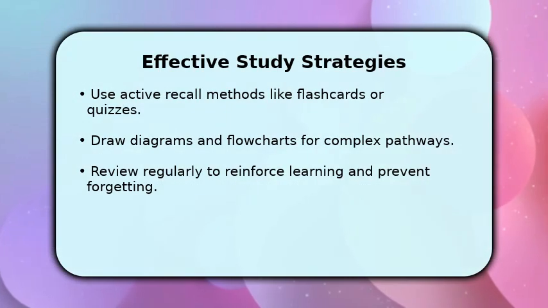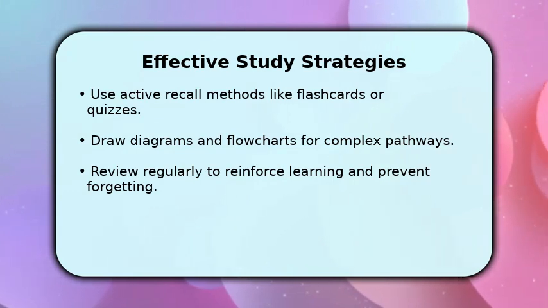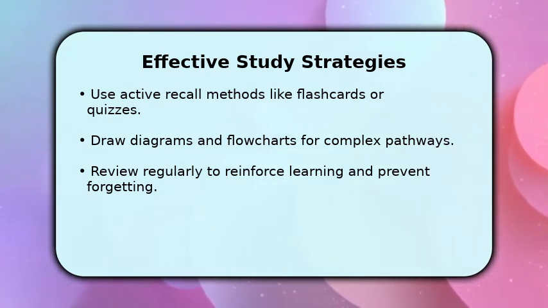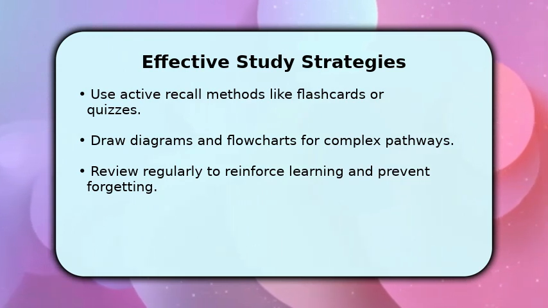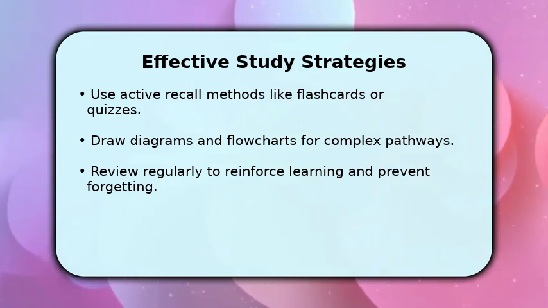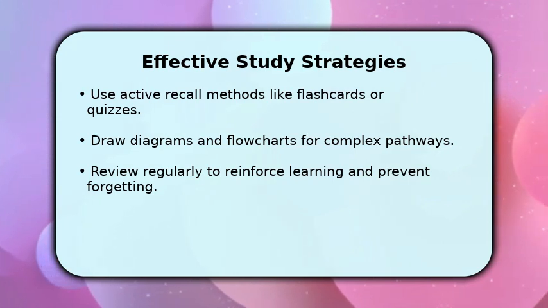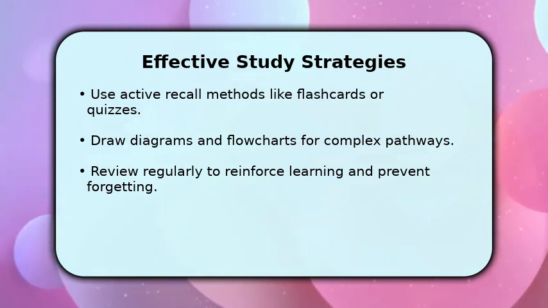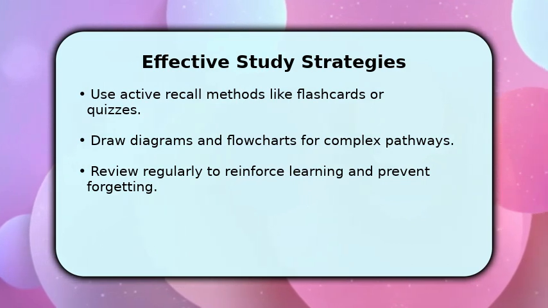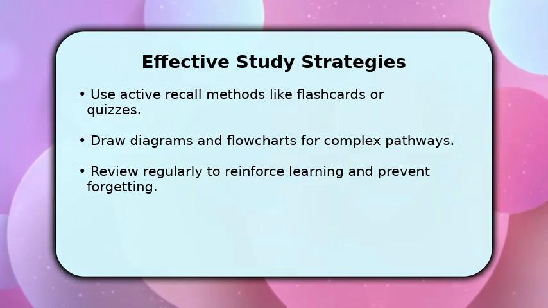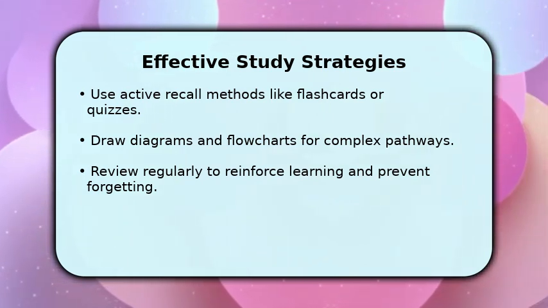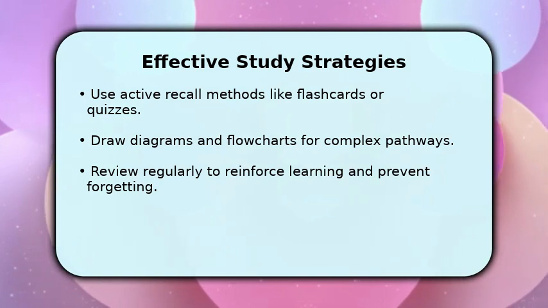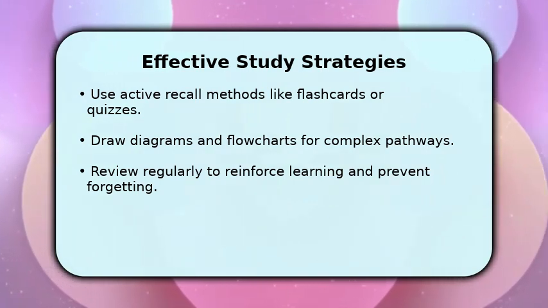To truly master biochemistry, employ active learning strategies. Create your own flashcards or use online quiz platforms to test your knowledge frequently. Visual aids, such as drawing metabolic pathways or protein structures, significantly enhance understanding and memory. Consistent, spaced repetition is crucial. Aim for at least 3 review sessions per topic to solidify your learning and prevent information decay over time.